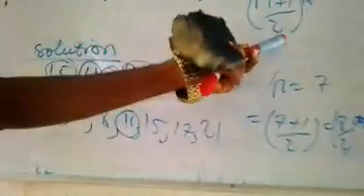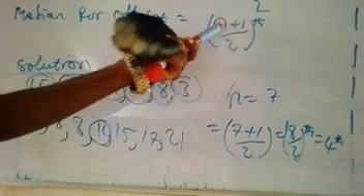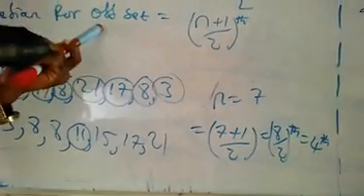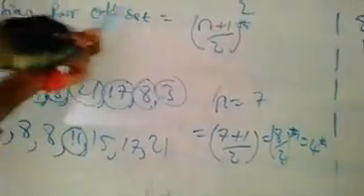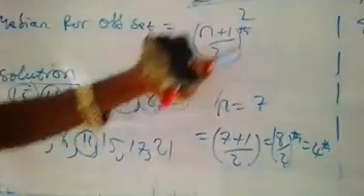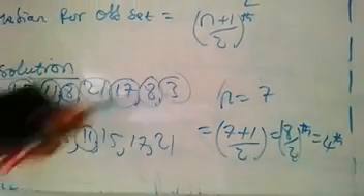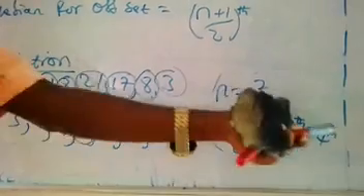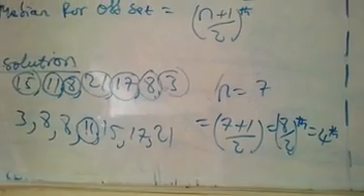So that is why this formula is useful. Once you input the number of the data, if it is 5, you put 5 here. If it is 7, you put 7 here. If it is 9, you put 9 here, and then compute it. Whatever value you get is the position. This 4 is not the median, but the position of the median. That is why the th is there, the 4th term, if arranged in order.